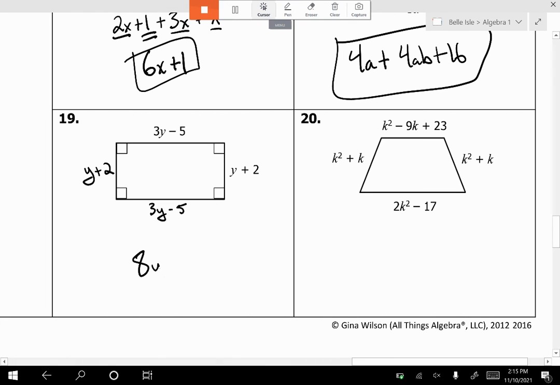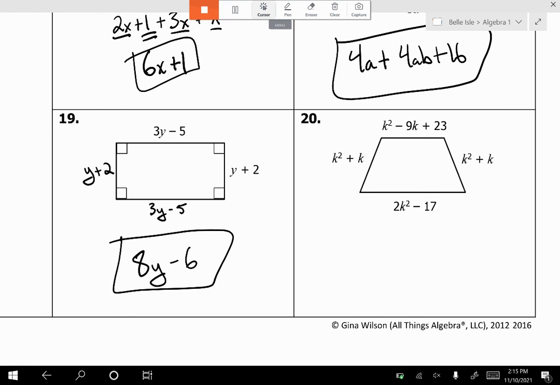8y plus 8 is 6. I think we should be minus, because we have 2 times -5, so that's -10, and 2 plus 2, so that's +4. All you have to do is do the two sides that you have: 8y and minus 6, and double your answer. Yes. Is the answer number 20?